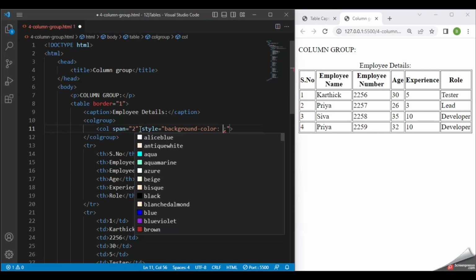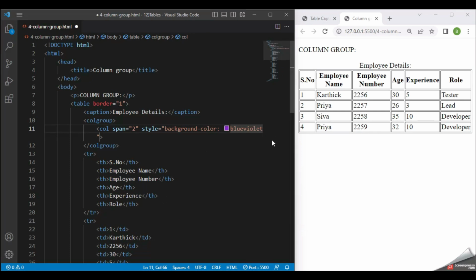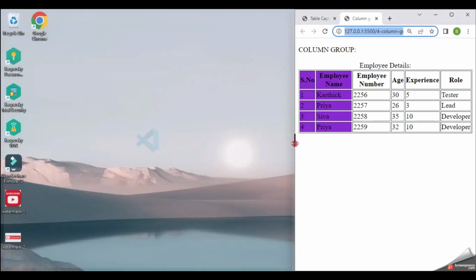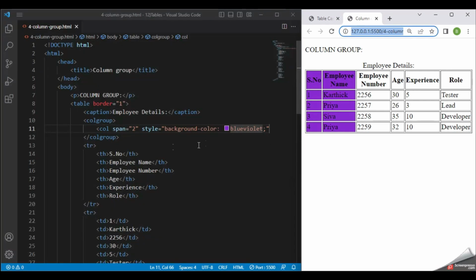Let's give blue violet for the background color. Once you save it, see the background color is changed to blue violet for the first two columns in the table.